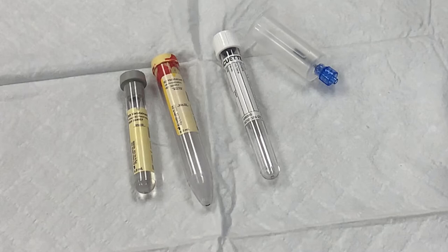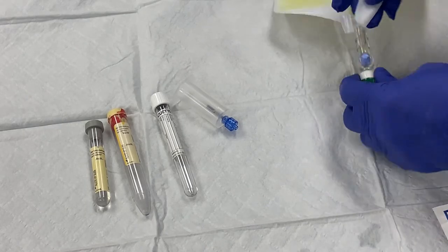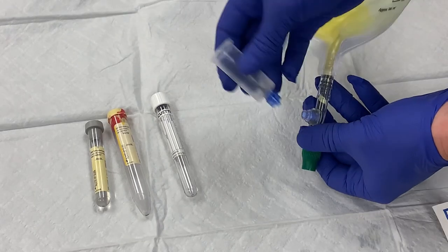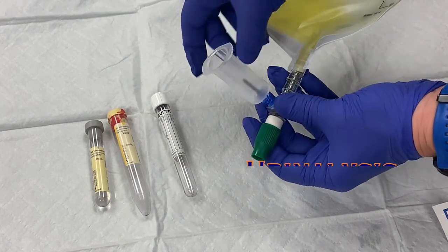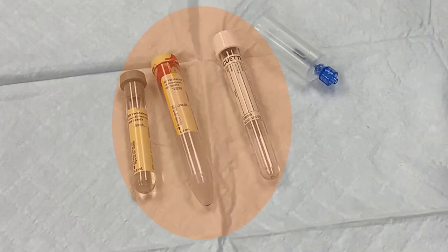If there is an order for a urine sample, either urinalysis or urine culture, you will need the gray top culture tube, the marble top urinalysis tube, and the white top tube, as well as a vacutainer adapter — all of which can be found in the pod rooms. There is a needleless port on the spout below the bag, and this is where the sample will be collected. Begin by cleaning the port with alcohol or chlorhexidine for 30 seconds, then attach the vacutainer adapter. Regardless of whether the order is for a UA, urine culture, or both, you will always fill all three tubes and send them to the lab. The lab will hold the urine in the event that further testing is ordered.